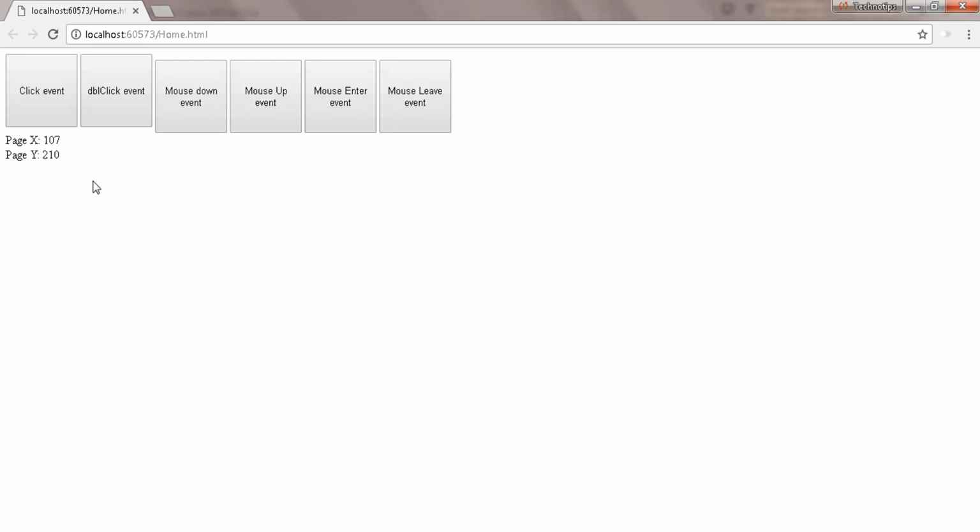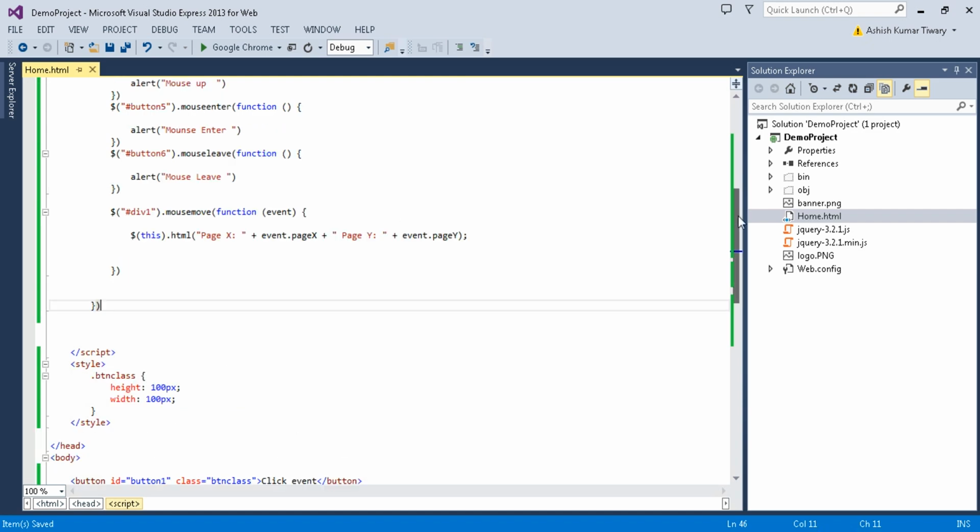You can see the div text is changing continuously.